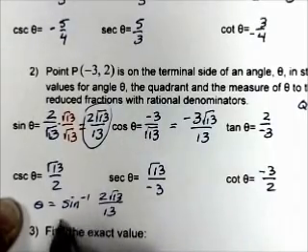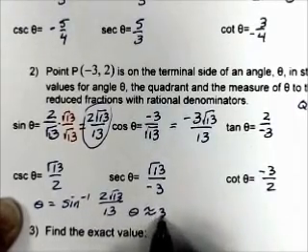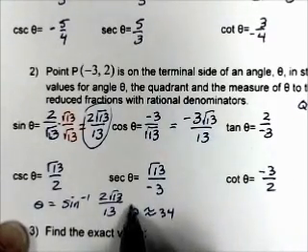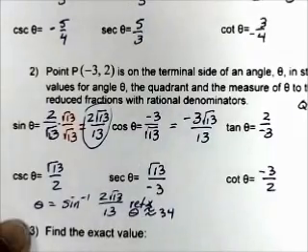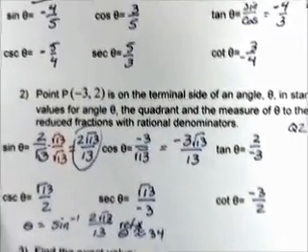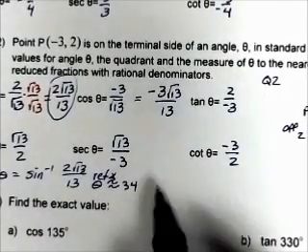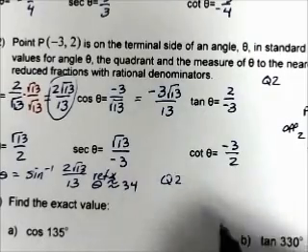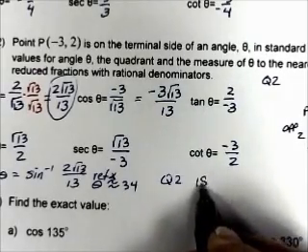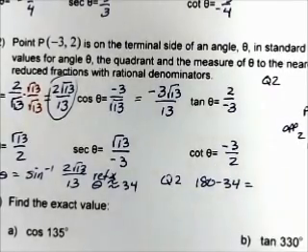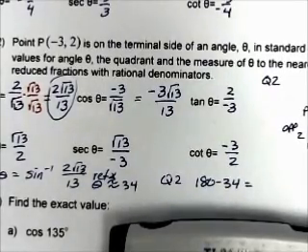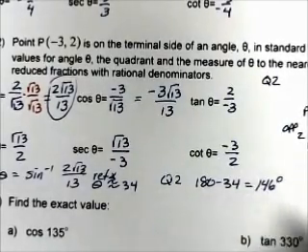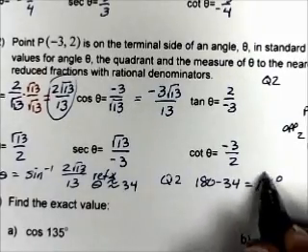So let's say theta is approximately 34 degrees. But that's our reference angle. Actually, I should have referred to this as the reference angle, because our angle is actually in quadrant 2. So in quadrant 2, if we have a reference angle of 34 degrees, then our actual angle would be 180 minus 34, which is 146 degrees. So that's our angle theta.